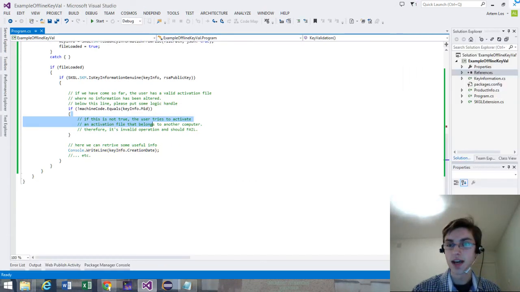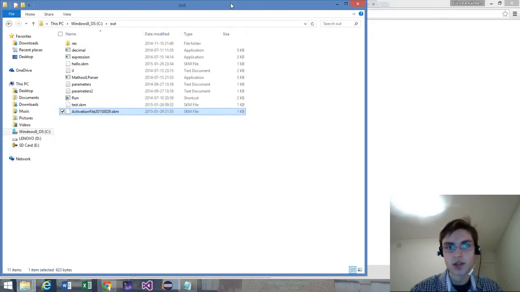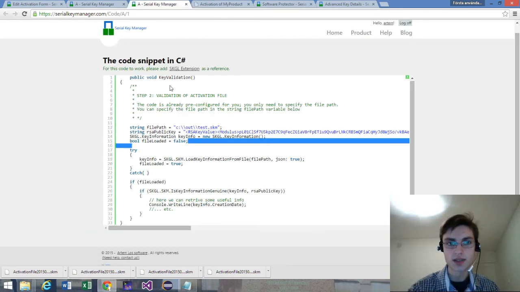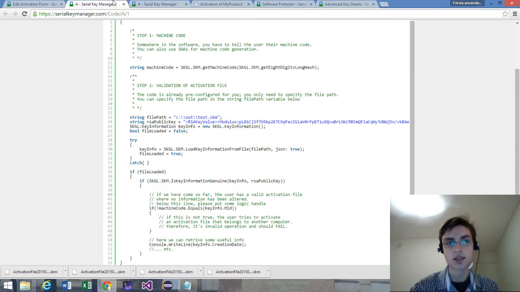So this was a brief introduction to Serial Key Manager forms, and the reason why it was quite brief is because this functionality and the forms in itself is still quite new. It will be extended with more features in the nearest future. But the point of this tutorial and the video is to show you that it's possible to have a secure system even if you don't have any access to the internet. I mean, it's possible to keep track of applications that don't have access to the internet, and that's a point for online key validation systems.